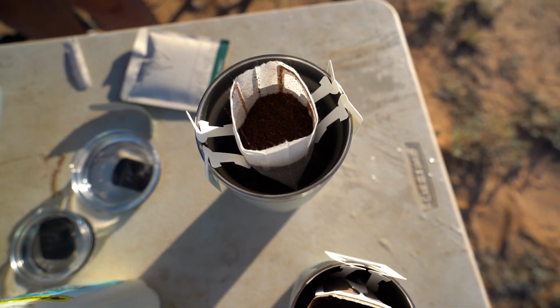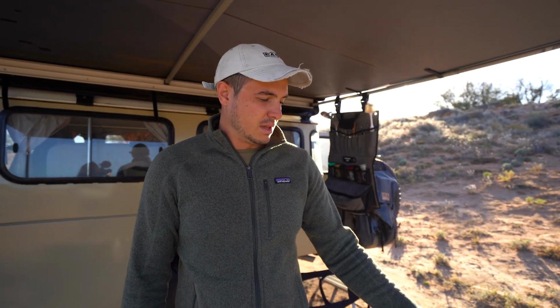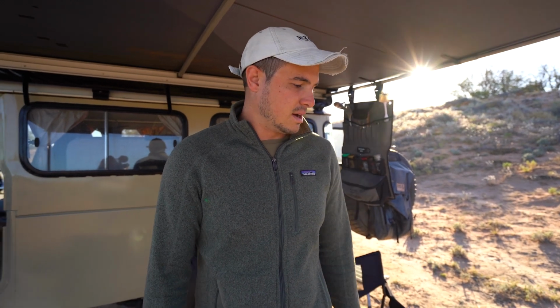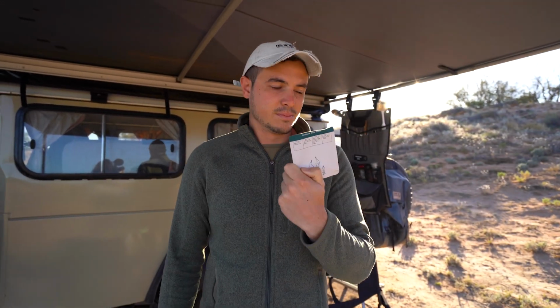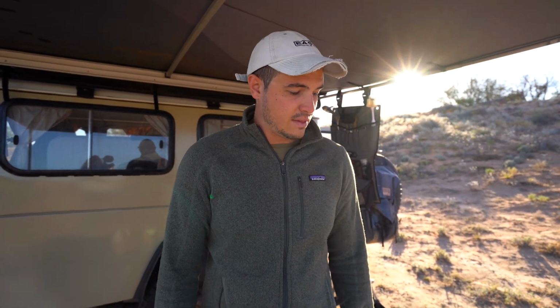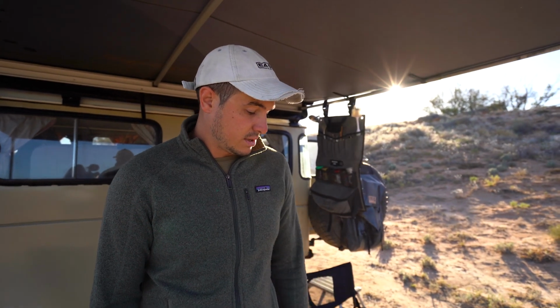So I've already got a bit in there because I like my coffee really strong, and I've got a huge cup. It's actually really similar, I've found, to a plunger, like a French press. We used to have those, but it was just a bit of a pain carrying it around all the time. So obviously nice and small. You can get them individually packed, you can get them in loose packs. They also just do loose beans and all that kind of thing. And it's really, really nice, really tasty.